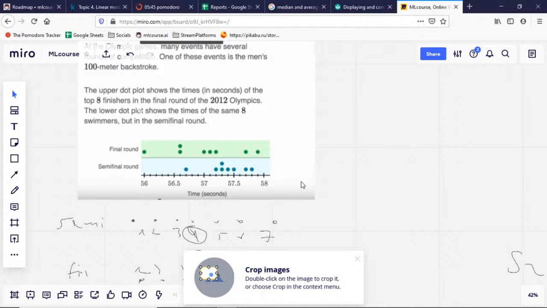So 56 plus 56.6, and we calculate the average for the final.